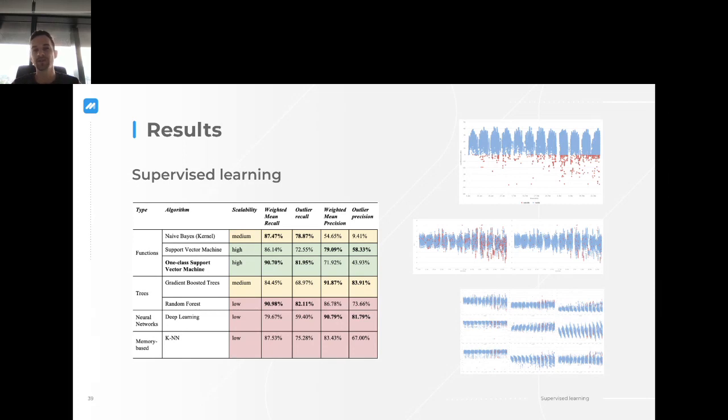And even beyond the high measurement scores, we actually saw that the performance of the algorithms was even better. We discovered something new: the ones belonging to the development crew that were marked as anomalies in unsupervised learning were considered normal in supervised, because that's something that keeps happening, and it's completely okay. So even though we have a weighted mean recall of 90% and an outlier recall of 80%, the actual results are even better. So they complement each other, and we managed to even learn something new.